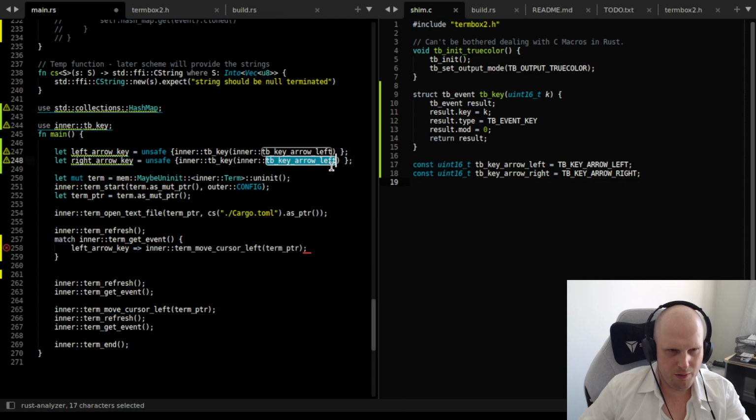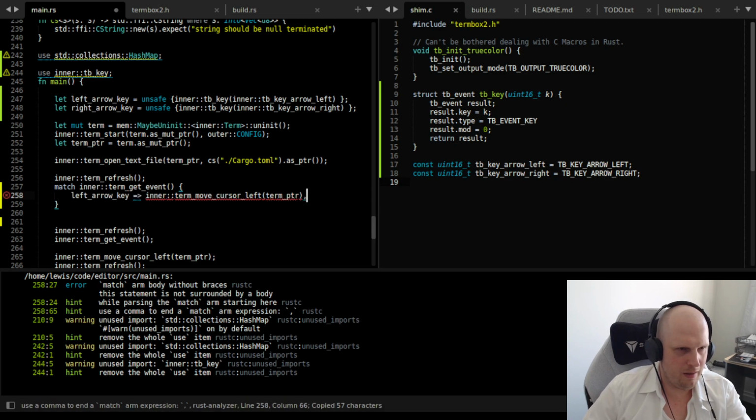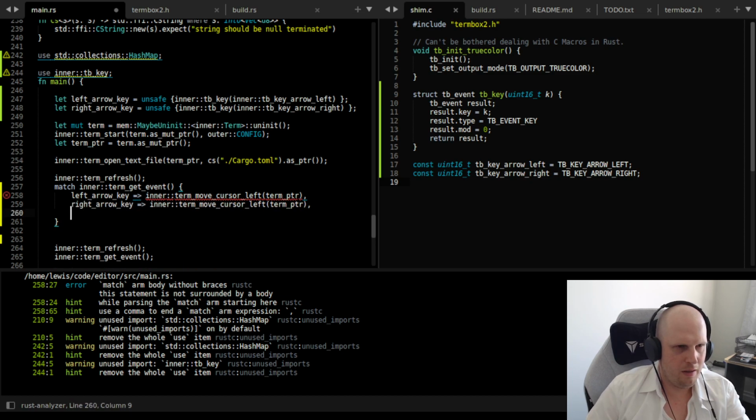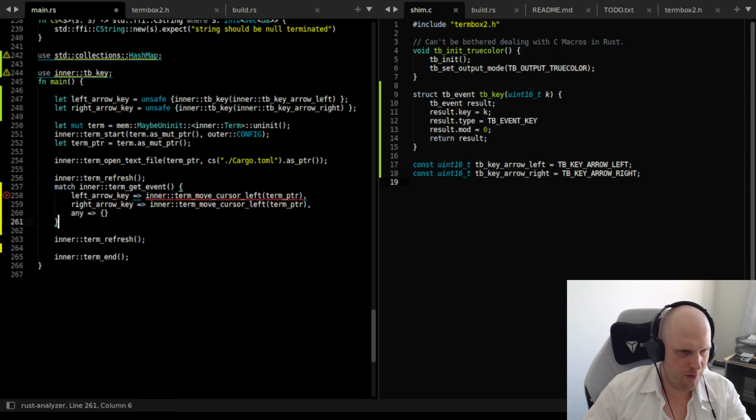Typo up there I just saw, which would have confused me for God knows how long. Like that, we will go right. And for any, we will just do absolutely nothing. And then we want to refresh the screen, and off we go, right?